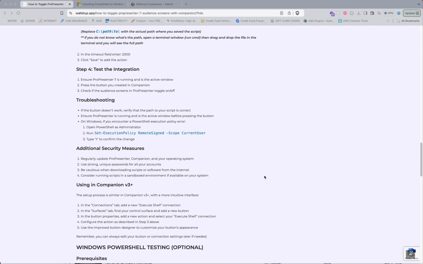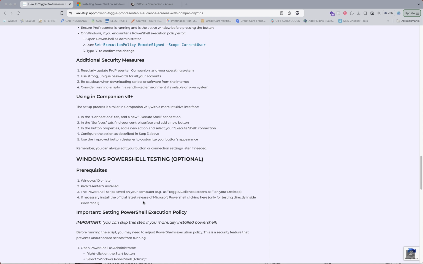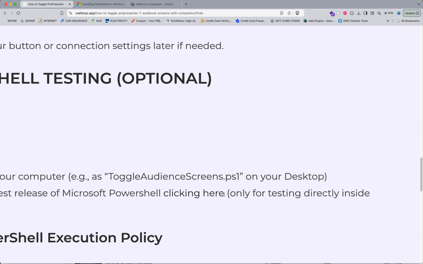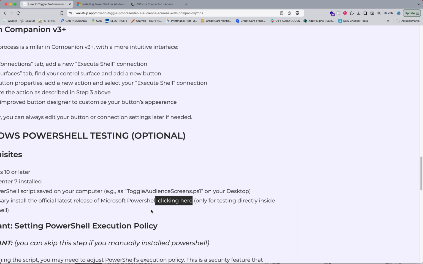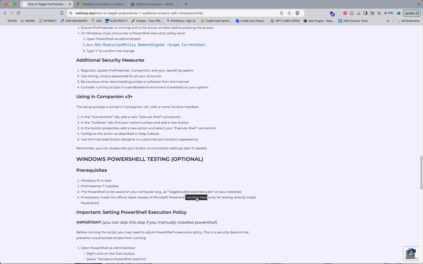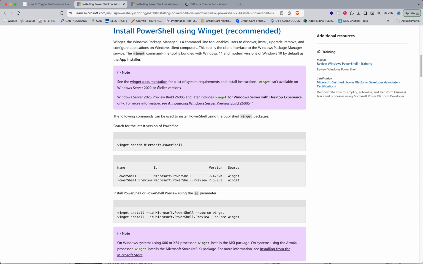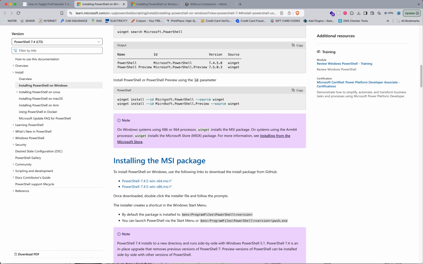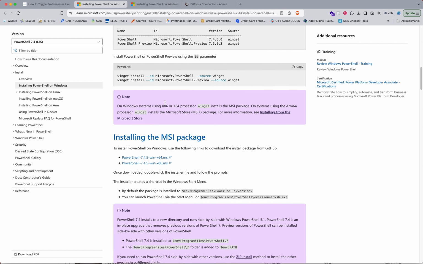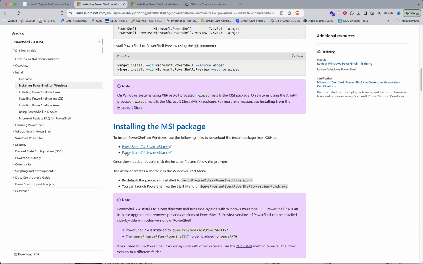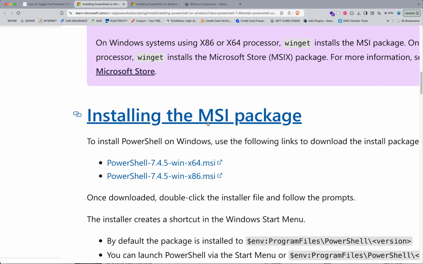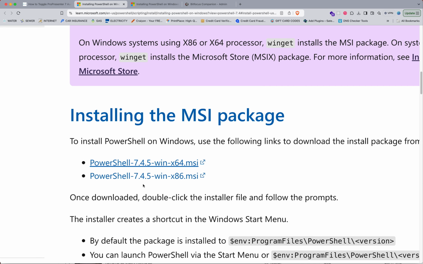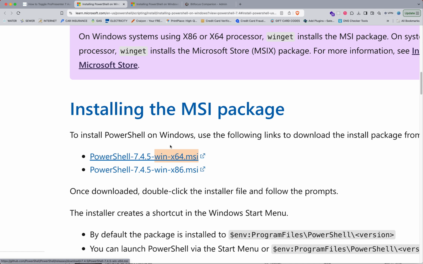I would like to install, you don't have to, but I believe this is a good start. So you want to click here. Okay, you want to install the Microsoft PowerShell. Usually the one that comes by default doesn't have the ability to run, doesn't have the permissions. We have to do a lot of different things, but you come over here and under install the MSI package, you select yours. Mine is the X64.